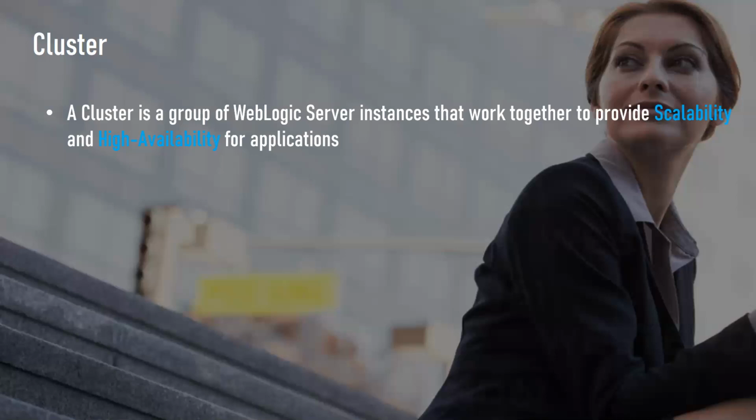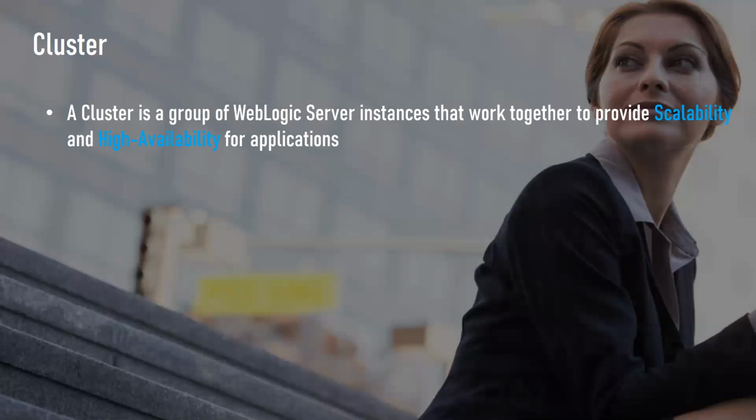And high availability means you have to make sure that your applications are available all the time. If you have only one managed server and all applications are deployed on that single managed server, and that managed server crashes, then your application will go down completely. It will bring down all applications. So you have to make sure your application is highly available.